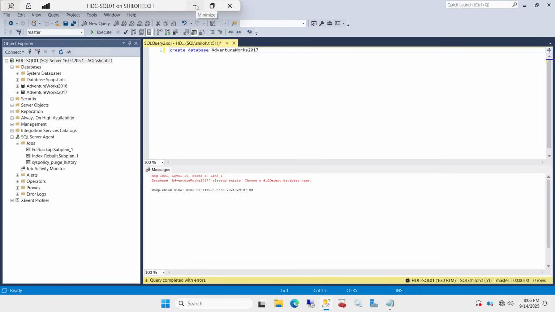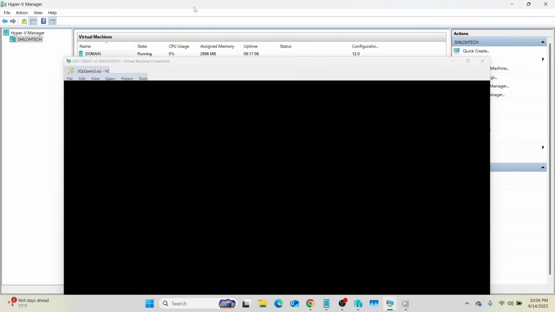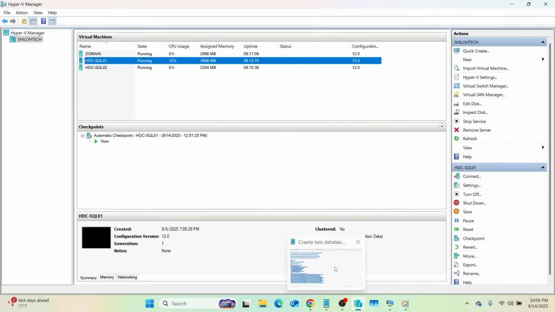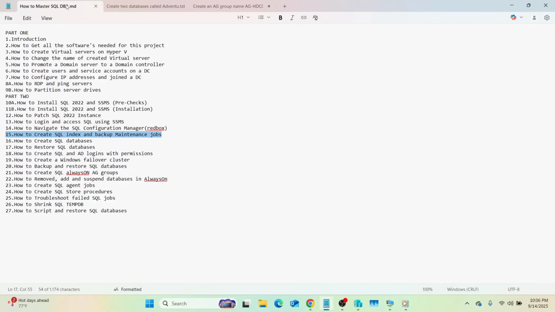That being said, I believe we have come to the end of this class. But before we go, let's check out what we have going on for our next project. For our next project, we just created databases, and now we have to restore databases. Yep, that's a good one. Remember, the databases that we downloaded online, I think on day 2 of this project, we will have to restore them. But let's prep for that right now.